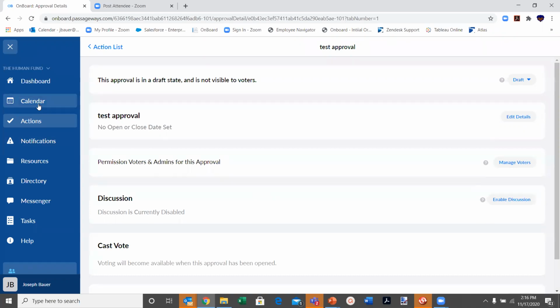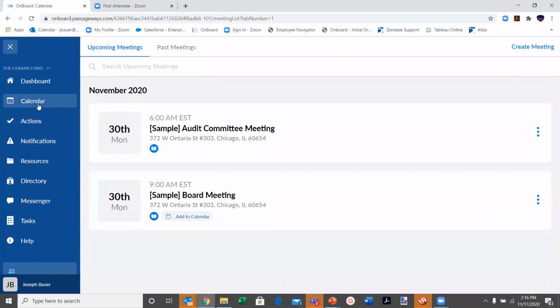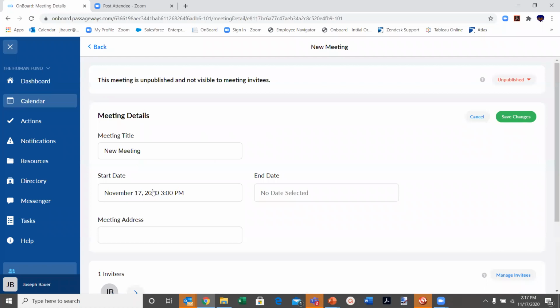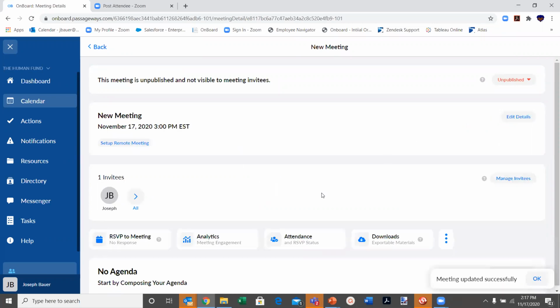The third area of the platform that I'm sure all of you have used at different times would be our calendar functionality. This is where you schedule new meetings, create agendas, compile board books, all that good stuff. You are also going to see some save and continue functionality here. When I am creating a new meeting, exactly like we saw with the approval just moments ago, I can give it a new name, an address, date and time, all that good stuff. And then I am going to click Save Changes to make sure those changes get saved.